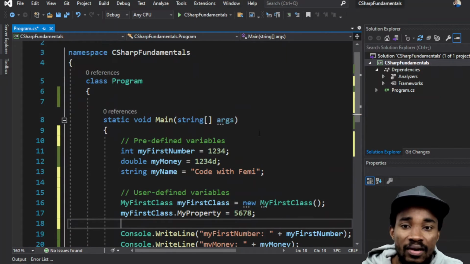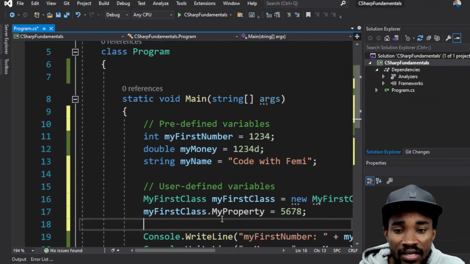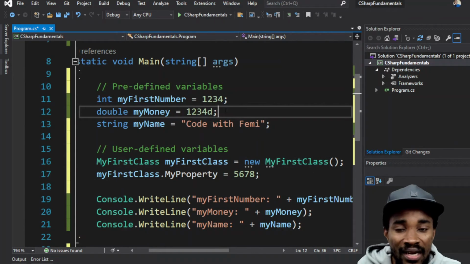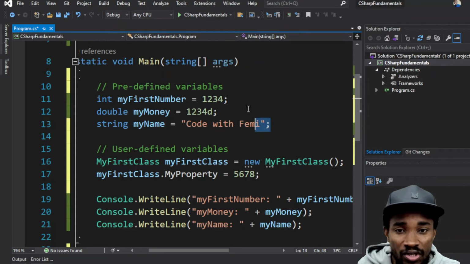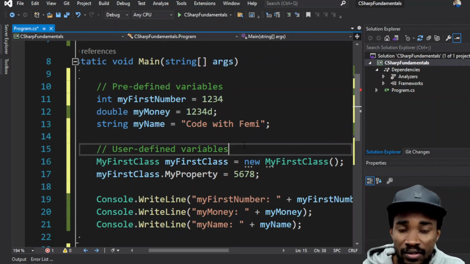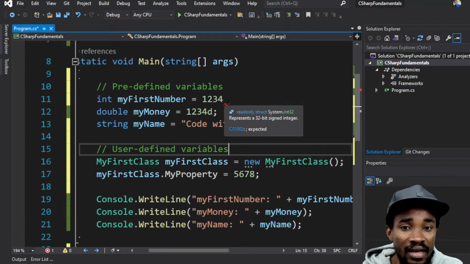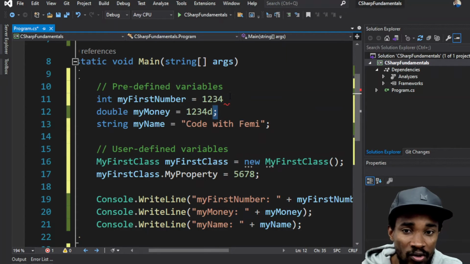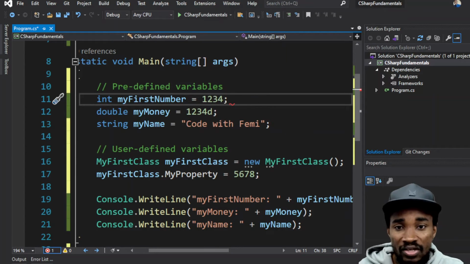Then we'll terminate. Another thing I want you to pay attention to is you can see there's always a semicolon every time I do this. This is how you terminate a line of code. This is very crucial, because if you don't have that, then your code would not compile. If I remove this, for instance, you will see there's going to be red there, and this is to tell me that I don't have that semicolon in there. That is what you need to pay attention to as well.